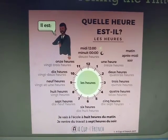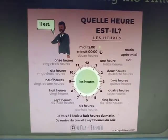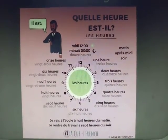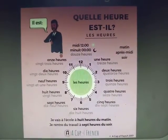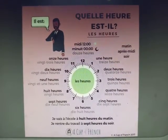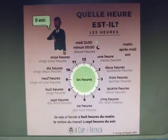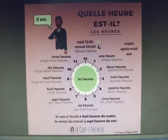Similarly, 2 is 2 heures and 2 p.m. is 14 heures. Now you have to know that, as mentioned earlier, French uses the 24-hour clock. In the 24-hour clock, after 12 noon, 1 p.m. becomes 1300 hours. Then it becomes 1400 or 2 p.m. and 1500 or 3 p.m. As you can see, 3 heures or 15 heures. 15 is 15, so 15 hours is 3 p.m. and 3 heures is 3 a.m.